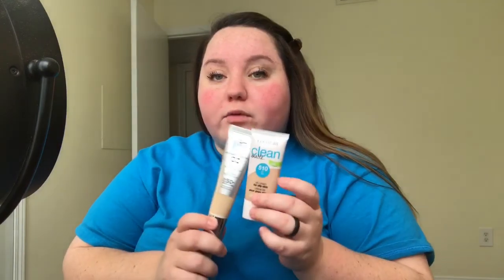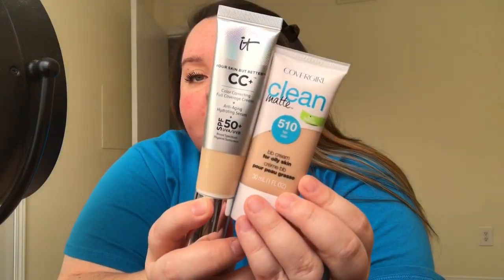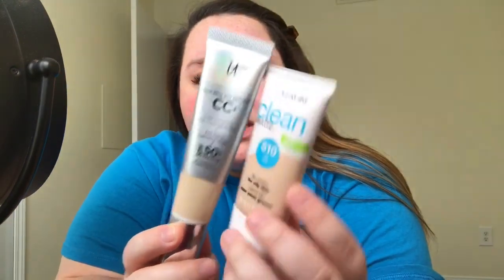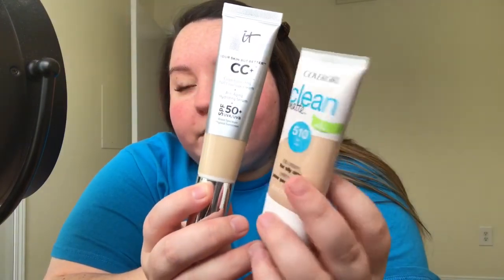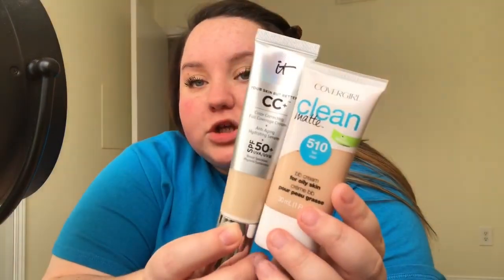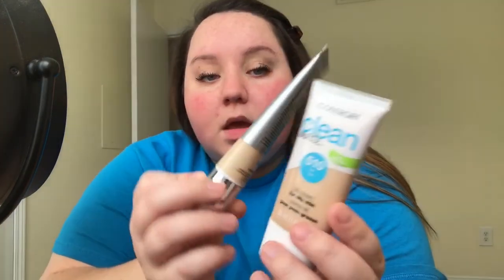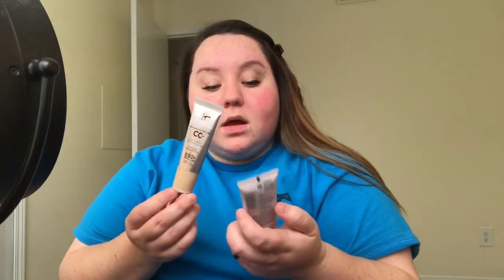But my two favorite right now to mix with is the CoverGirl Clean Matte BB Cream, and this one is in 510 Fair. This does a really good job just by itself, but it's very, very sheer, which of course is what a BB cream is. But for extra coverage, I go in with the IT Cosmetics CC Plus Cream. This one's a full coverage cream, and these two together work really well.